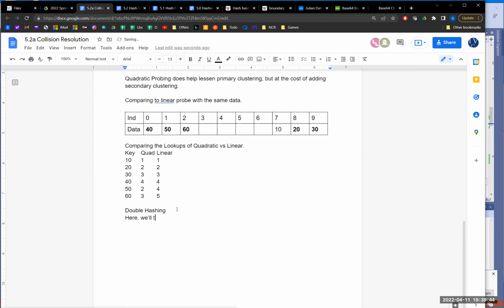We'll try to take what quadratic is doing one step further by using a different hash function than the initial hash function.